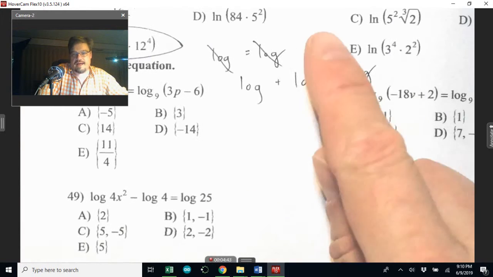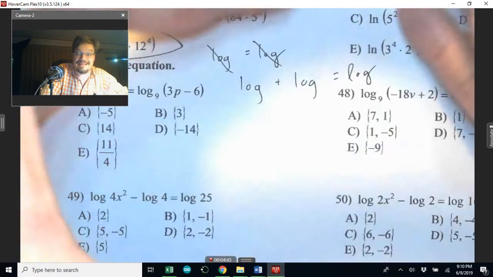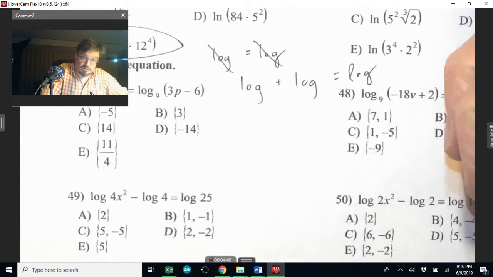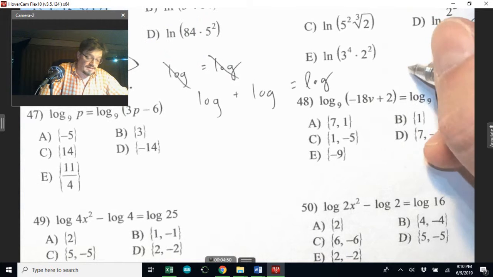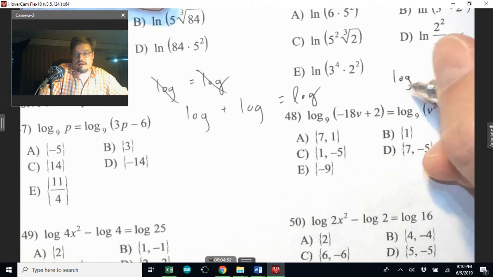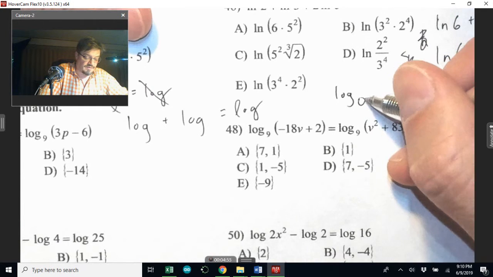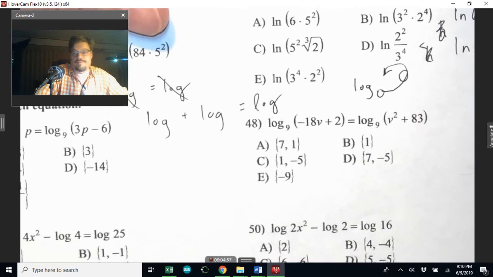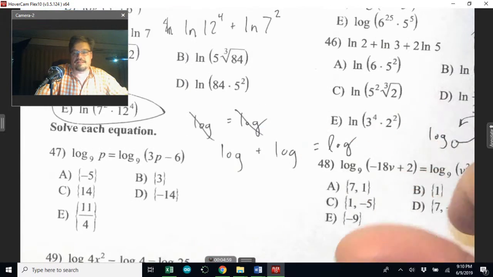Okay? And when that happens, these have to be condensed in order to solve, and then you will cross off. Or the third case is when you have just one log, and in that you will have to do the loop in order to solve for it. Okay? So there's only 3 situations.